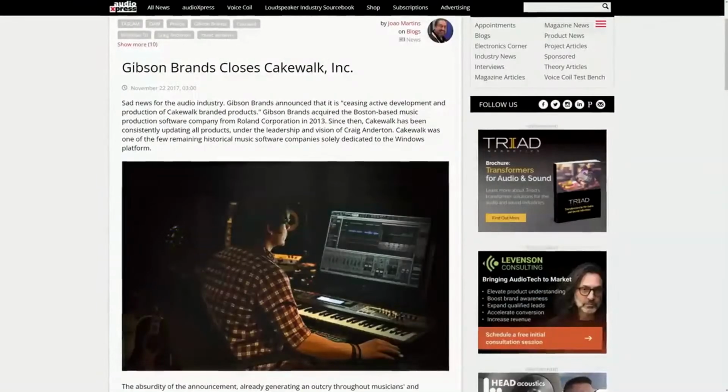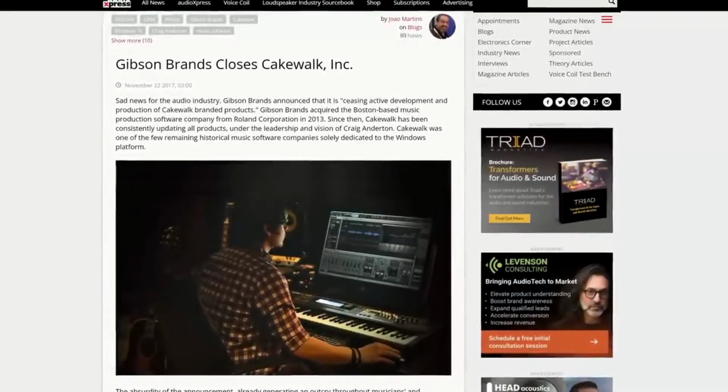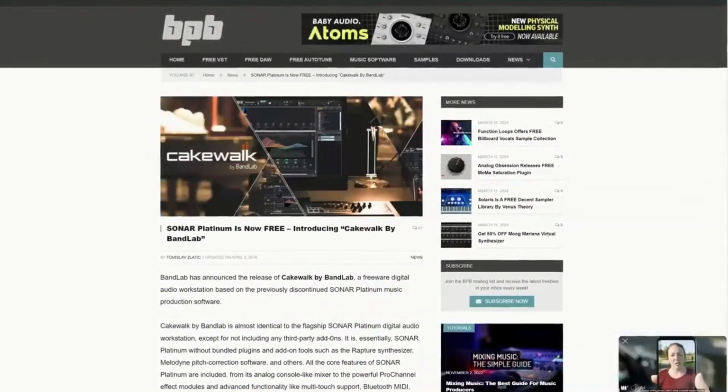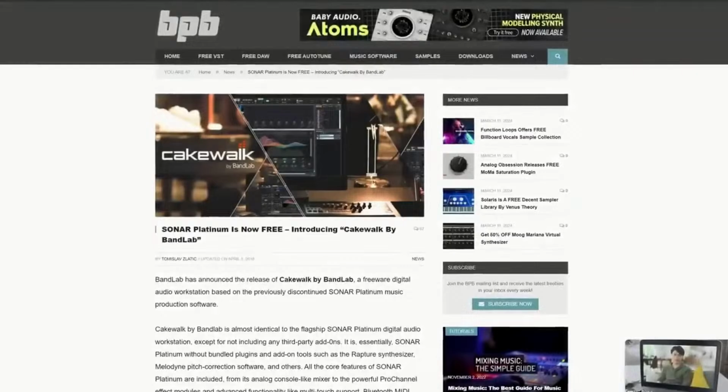Now, it's been owned by a number of entities over the years, including Roland and Gibson. And then unfortunately in 2017, Gibson announced that it would no longer be continuing development of Cakewalk products. Then we learned in 2018 that Singapore-based BandLab had acquired many of Cakewalk's assets and intellectual property.